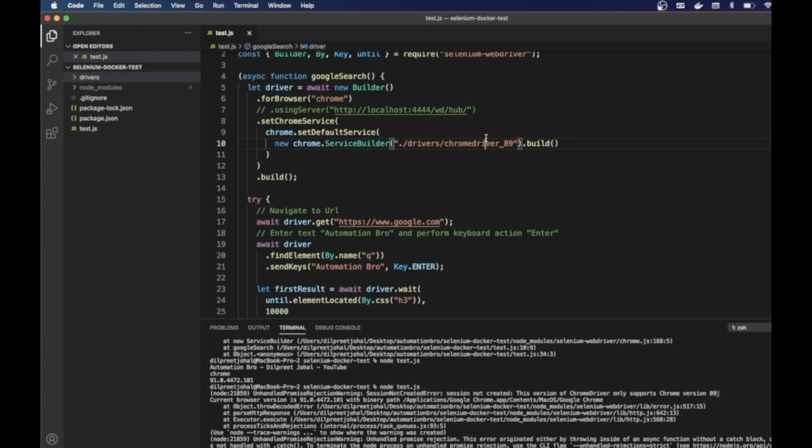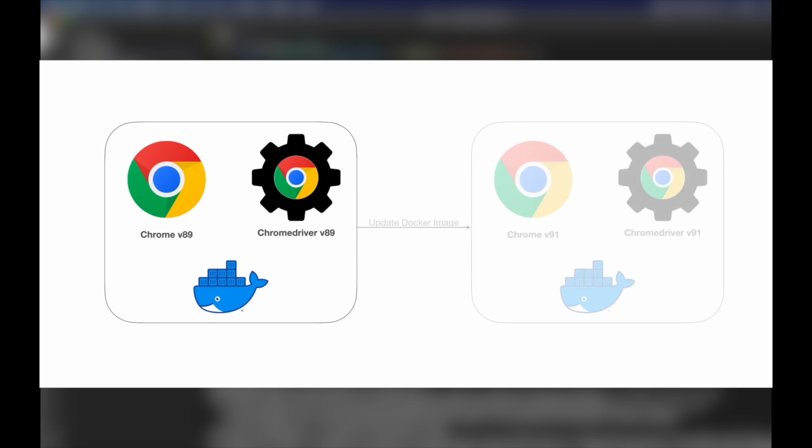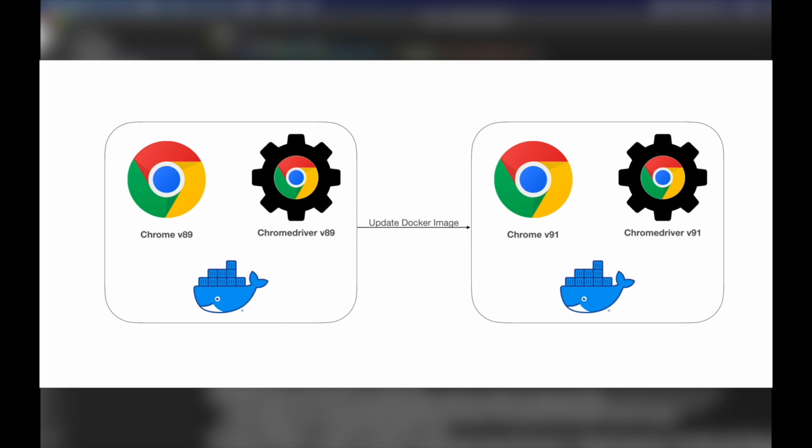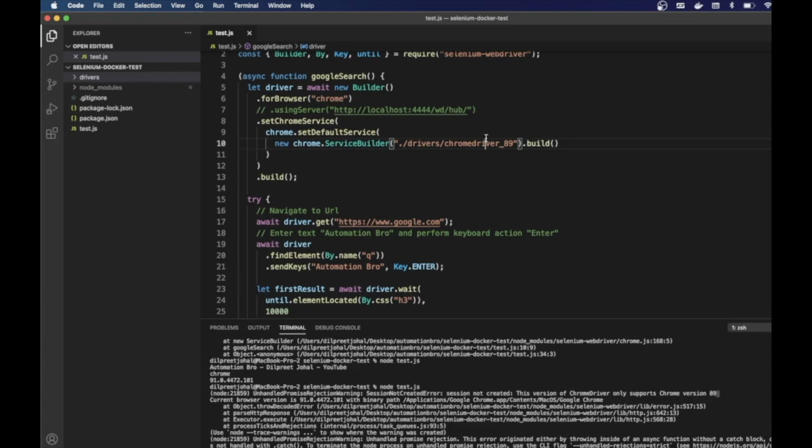And in future, whenever I want to update that version, I can manually go in and update my Docker image, and then I can run that test, let's say, with the latest Chrome version, which is Chrome 91, or it can be any new Chrome version that will be out there at that time. Now I know I'm just specifying all of this, but I haven't actually given you a proper example. So let's take a look at how this will work in an actual example.